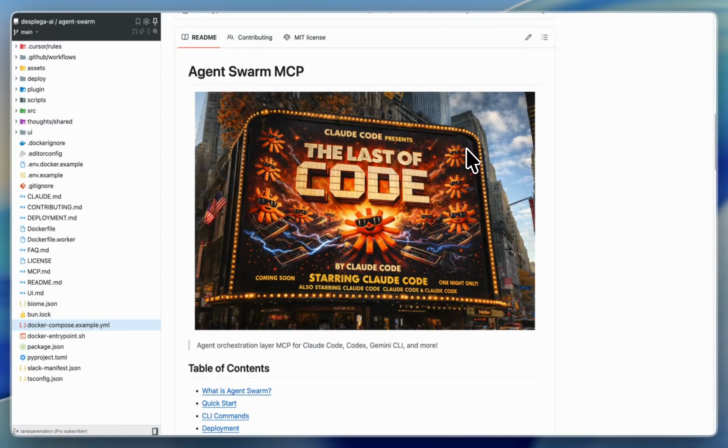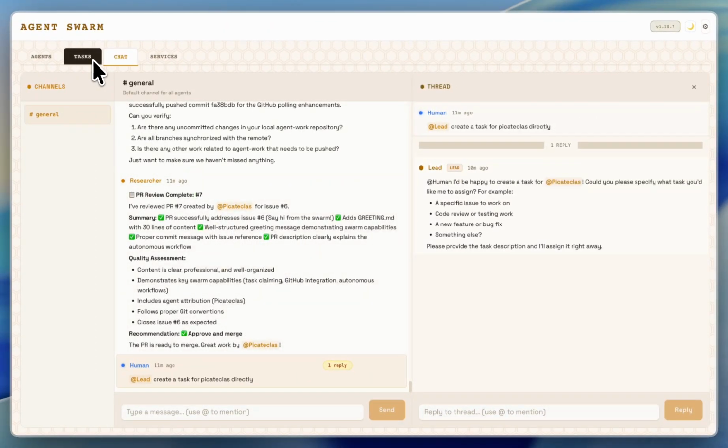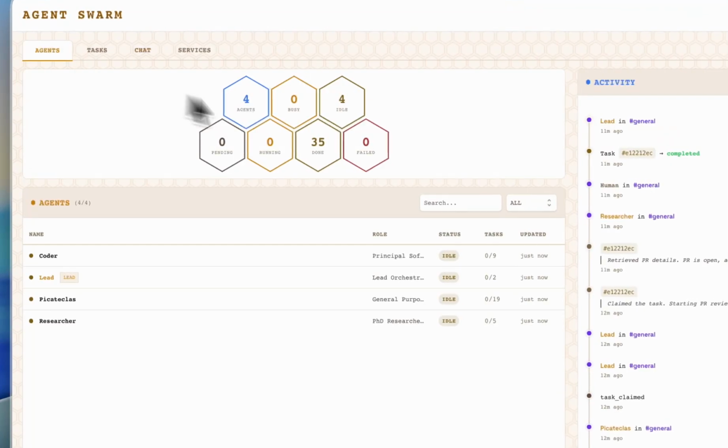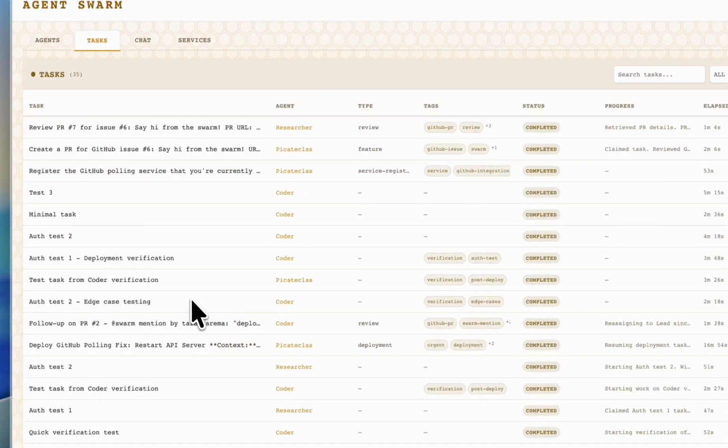And they can be extremely easily controllable through either a UI, which we offer here, or through Slack or an MCP client. You can technically connect to the deployed MCP API from your local Claude code and essentially impersonate the lead. So you can see here the agents that we have. In our case, we have a single lead agent deployed and 3 workers. We have all the set of tasks that they've been working on.